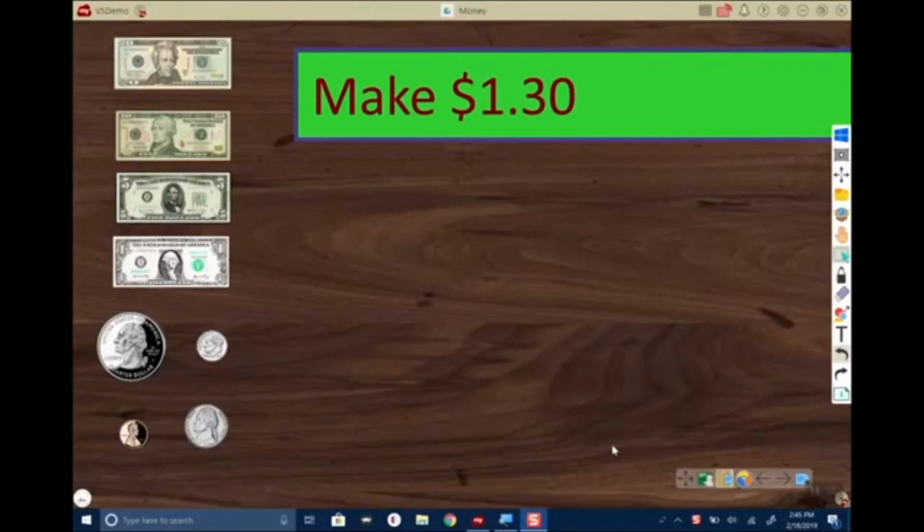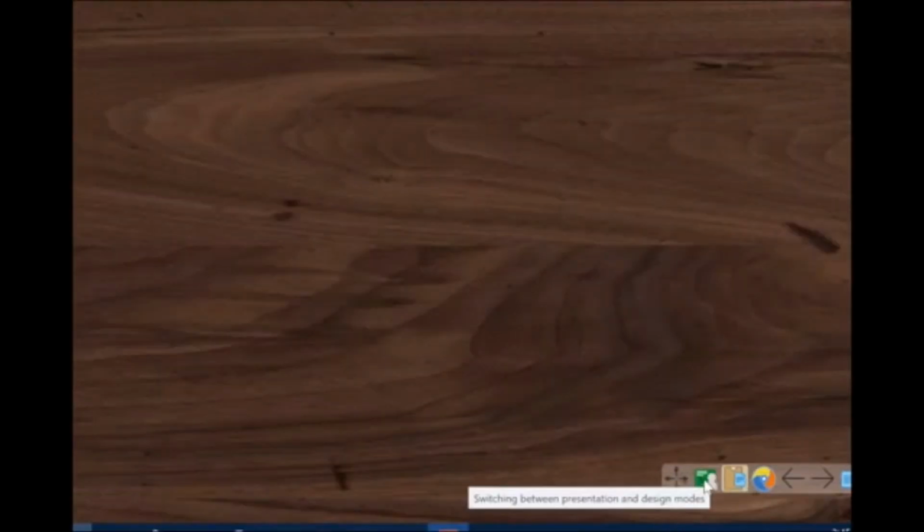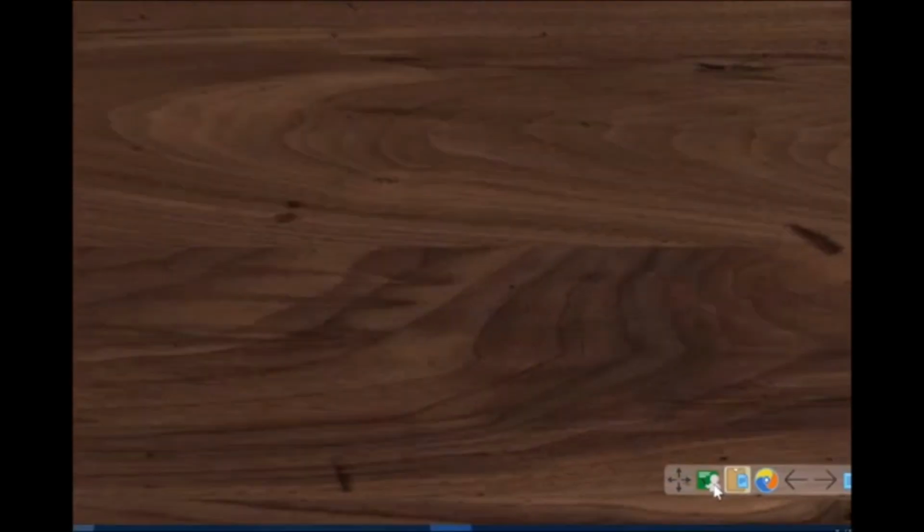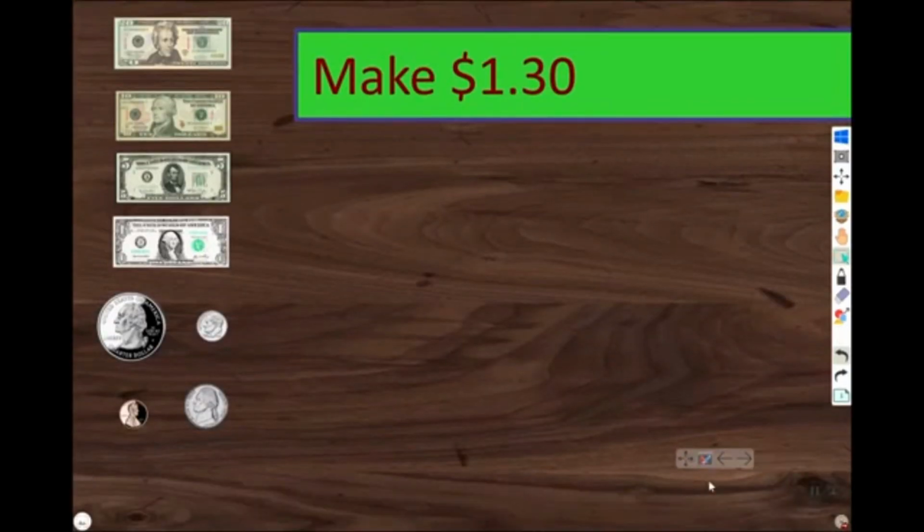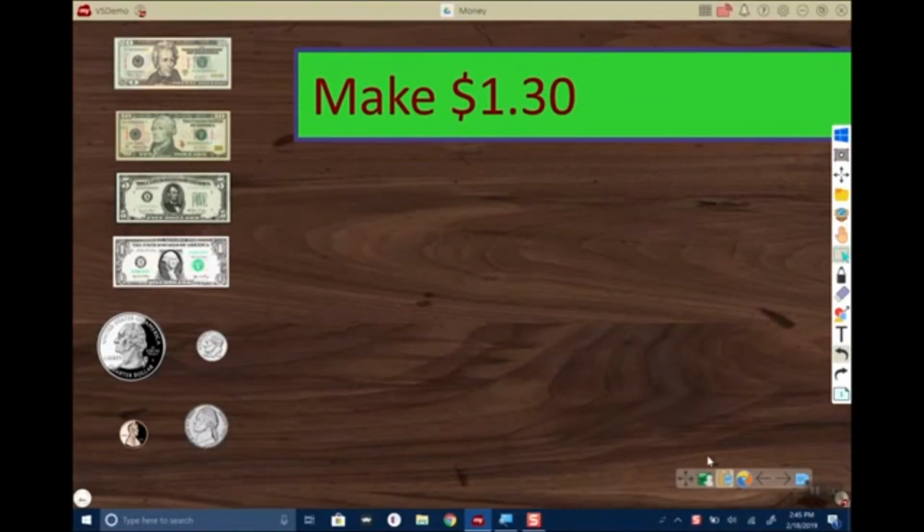To switch between design and presentation mode, simply find the little person in front of the chalkboard icon and click it. When you click it, it's going to take your canvas and put it full screen. Notice that my toolbar is gone from the bottom, and all I have access to are the tools here on the right. In fact, my embed browser and other icons are gone. This is great for when presenting or using it with students. Touch it again to switch back to design mode, and you'll notice you'll get access back to some of your tools, and your taskbar from Windows is back.